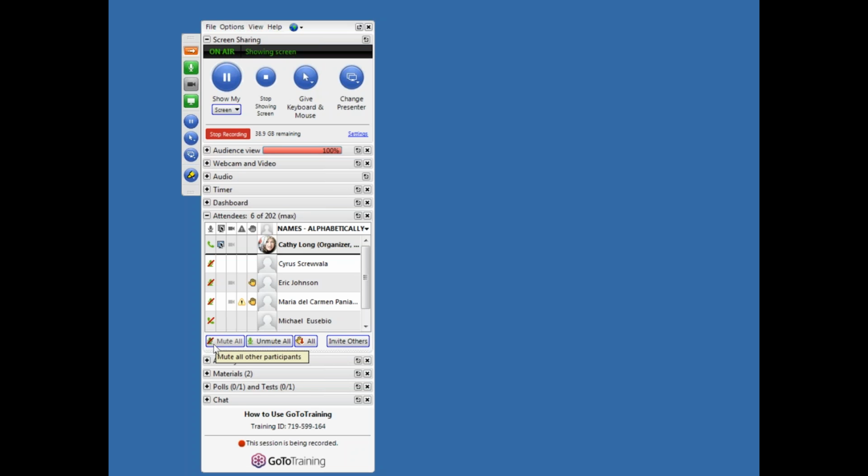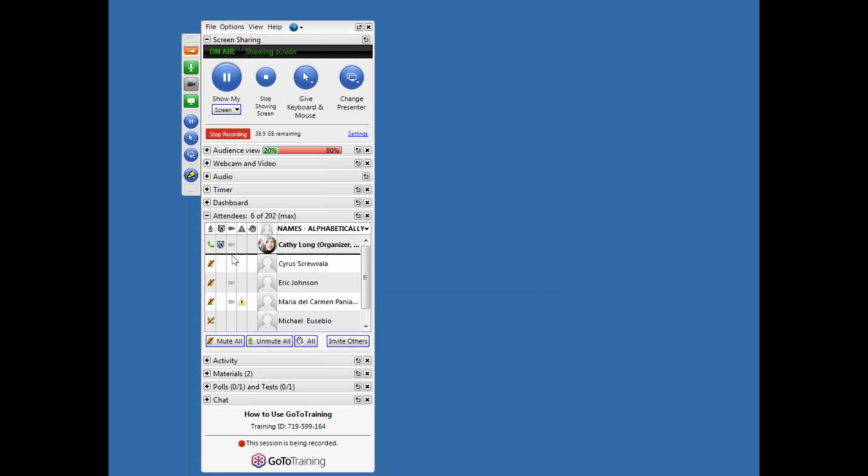All right, so you'll notice here I have controls. I'm going to lower everyone's hands. I can mute all or I can unmute all. So now everyone is unmuted. You'll see here Cyrus still has a line through his microphone. This means that he has actually muted himself as well as me unmuting him. All right, so I'm going to go ahead and mute everyone. Again, if you do have a question, feel free to go ahead and raise your hand at any time.